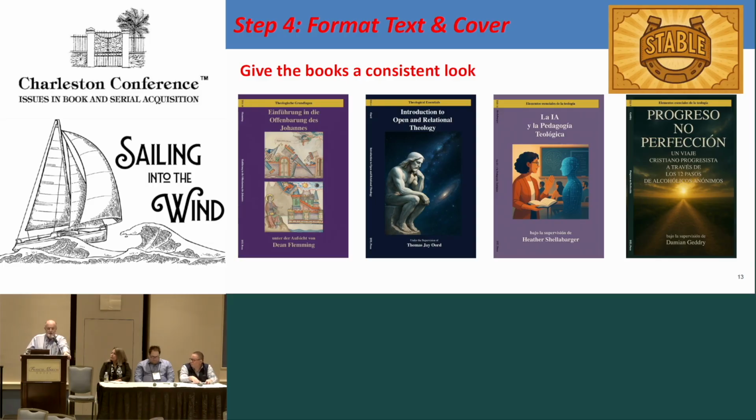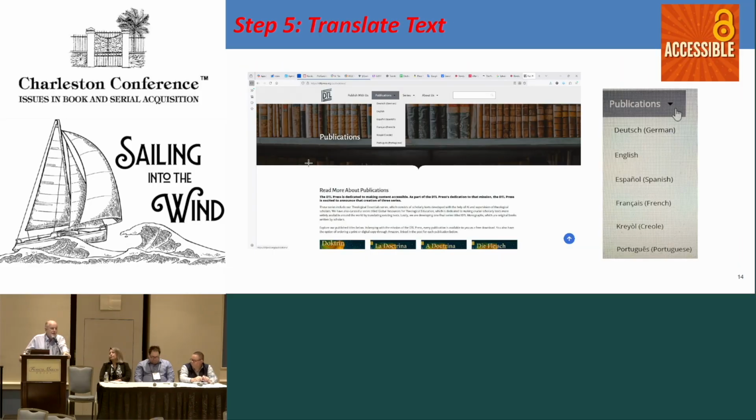Then create a consistent look and feel to them, make them stable. That's part of our task. Translate them. That's part of our task. Right now we do German, French, Spanish, Creole, English. We do them all in print and Kindle except Creole, which Amazon doesn't support, so we just give away the PDFs. And we do that because of the very desperate plight in Haiti, if you know anything at all about Haiti.